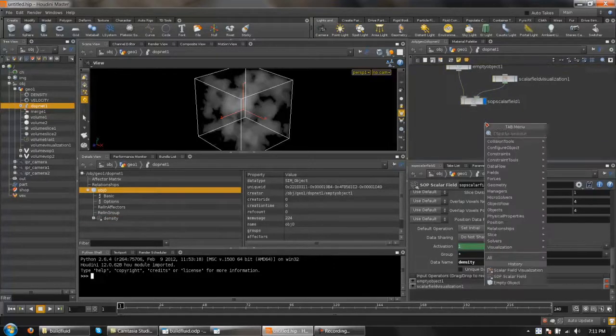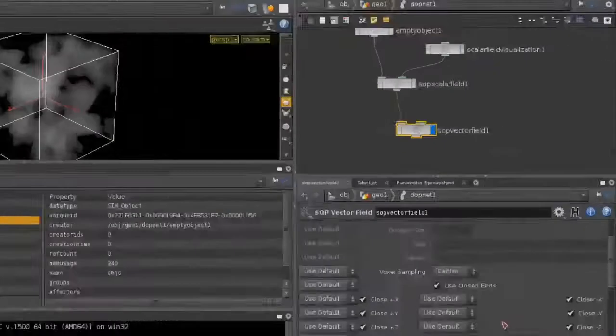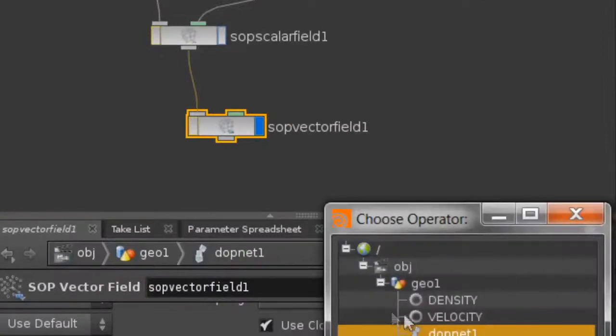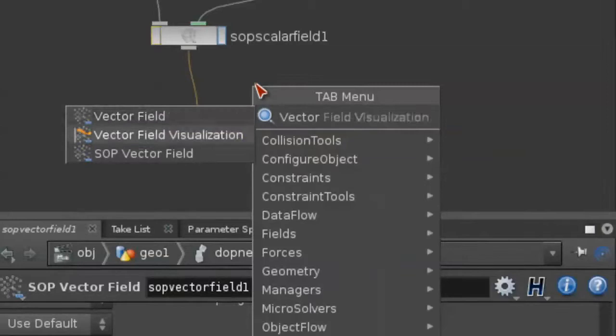Now I do the same procedure but with a vector field to bring in our desired vector field. So use SOP dimensions, bring in the velocity volume, and vector field visualization.